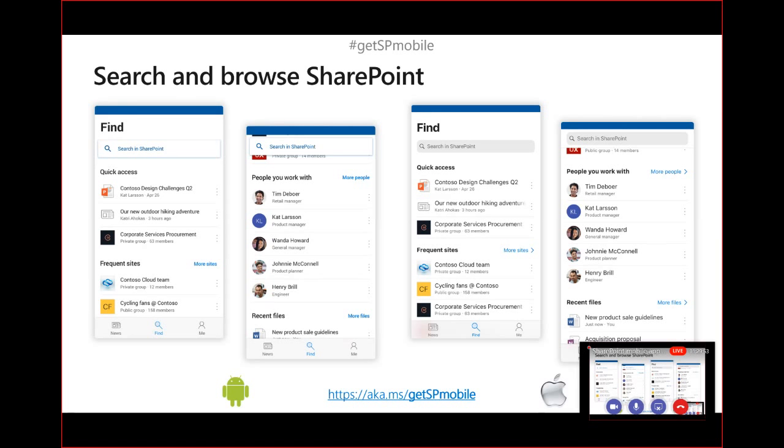We do integrate a little bit with Power Apps right now, but it's pretty loose. Like if you are in a list that has a Power App attached, you can go to the ... in the top right and view that Power App if you have the Power App installed. But we're looking at making the integration tighter so that whatever you do as the creator of the list is honored and taken advantage of in the mobile experience as well.